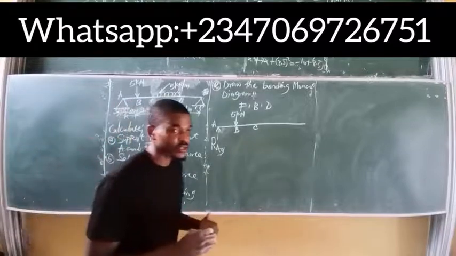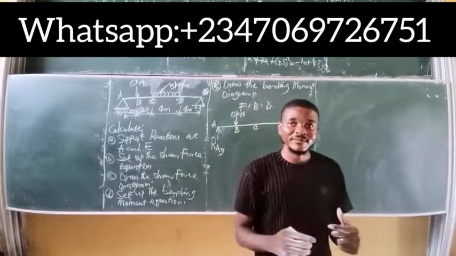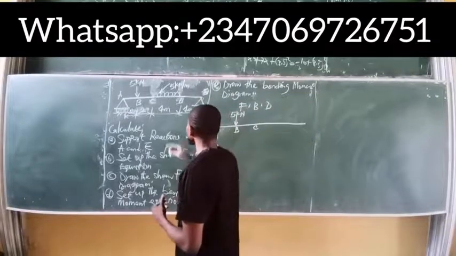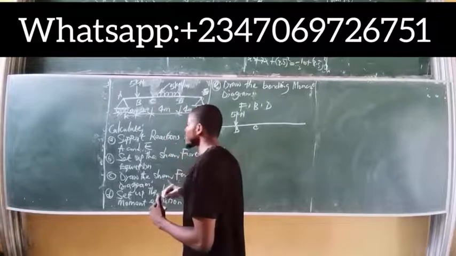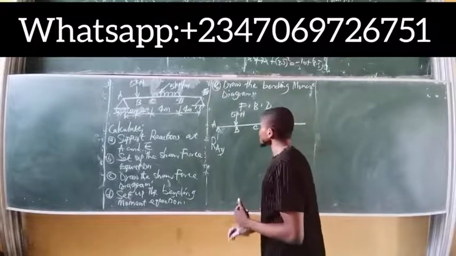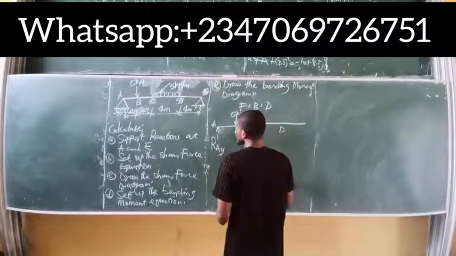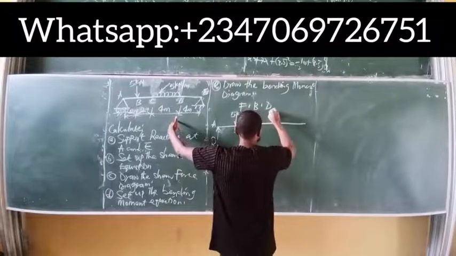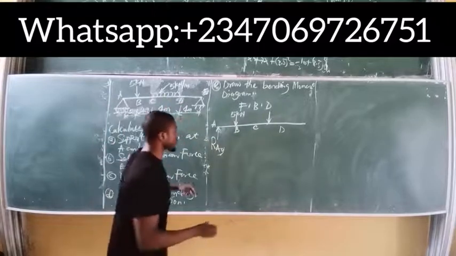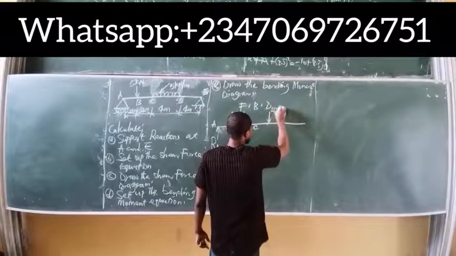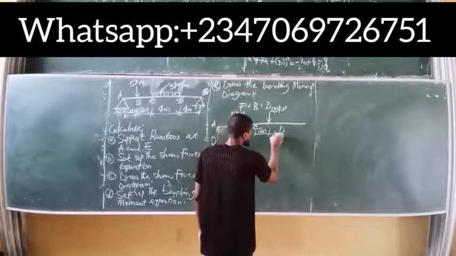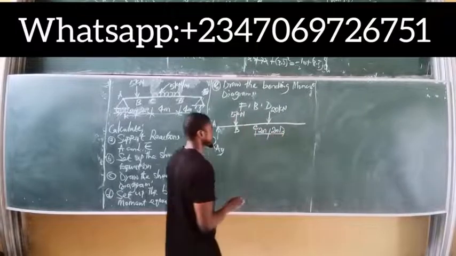Now, between C and D, we have what? A UDL. To convert a UDL to a point load, what do you do? By the length covered, right? The length is what? 4. So 4 times 5 gives us what? 20 kilonewtons. That becomes the point load. Where do we now place this point load? The middle of 4 is what? 2, which is simply 4 divided by 2, right? So we place this point load here at the middle of the length covered. From C to the point load is simply 2 meters. From the point load to point D is also 2 meters.